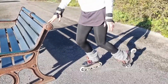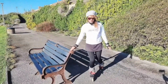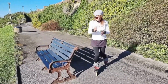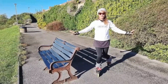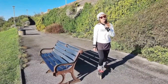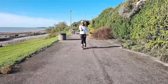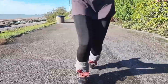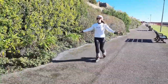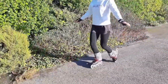And then if you're nice and balanced here, you should be able to take your hand off your support. If I face you, you can now see that my knee is the thing that is controlling my edge and keeping me there on a center edge. And that's the control you need to then be able to stay in your T-stop and not slide. So let's do some toe rolls rolling. Again, notice these tiny micro corrections of my front knee, keeping me on a center edge. See if you can 80% your front skate before you get to the toe roll, and then balance, making micro adjustments of your front knee to keep that front skate on a center edge.